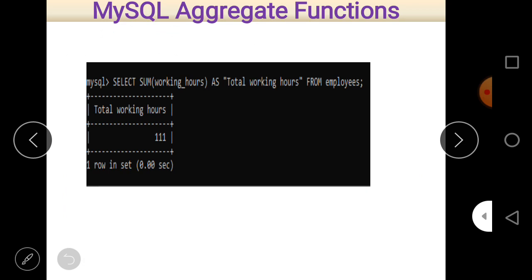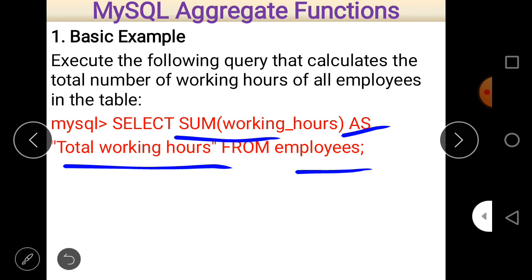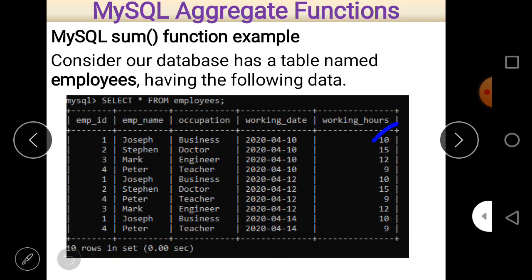So as you can see, first of all there is total number of working hours as a column name. And why is it a column name here? Because we used as total working hours, and then from employee, obviously a table name, and here we calculate the sum of working hours. So whatever the working hours are, there may be a sum of it, and we can calculate it using the sum function.